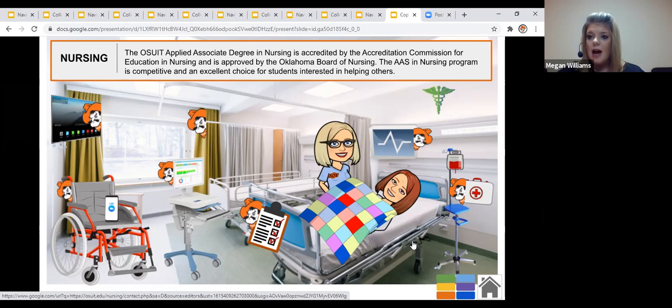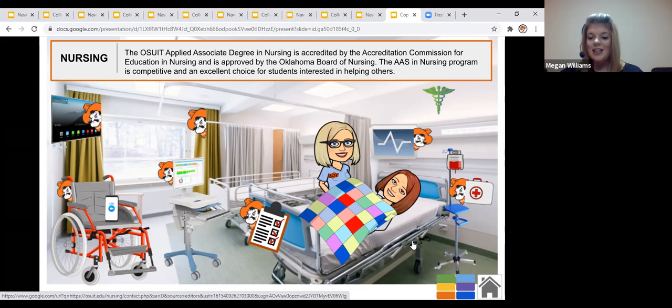What we also have is a bridge program. So for tech centers, if you allow LPN certificates, the students can take that LPN and bring it to our university, and they will automatically be put into their second year of RN school. So yeah, we have a lot of different options for our nursing program. And then they prepare you for the state boards. So they will be a registered nurse.